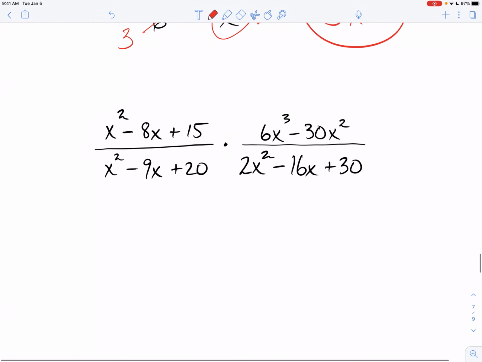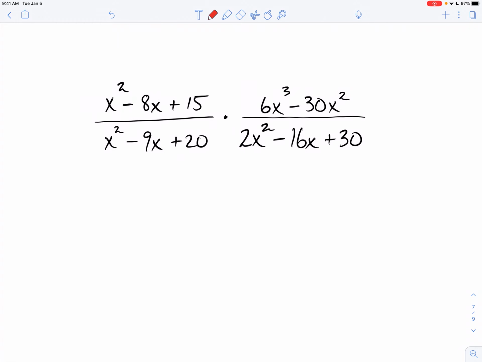So look at this horrible mess. It's not as bad as it looks. First things first, I'm going to scan it for GCFs. And I'm going to say, hey, is this cube formula? No, it's part of a GCF. So it's not cube formula, so I'm going to say, okay, let's break that down. I'm going to use blue. I can take out a 6 because they both have 6 in common. I'm going to take out an x squared because they both have that in common. And I'm going to see what's left over. It's going to be a binomial that says x minus, what should go there? 5.